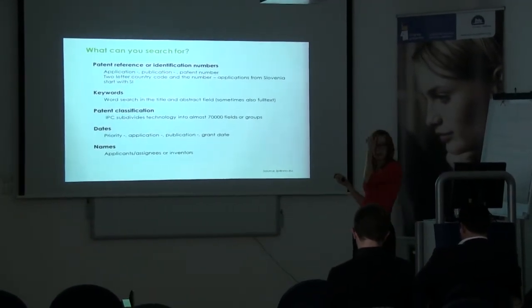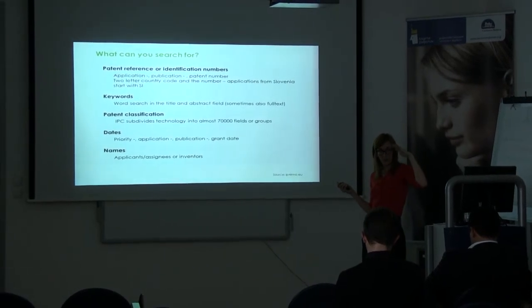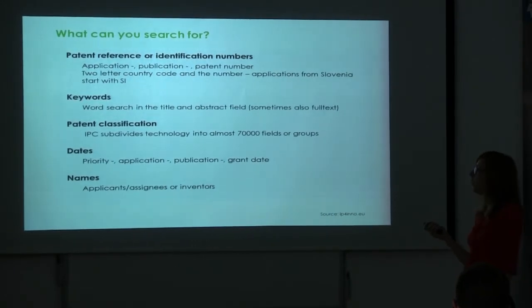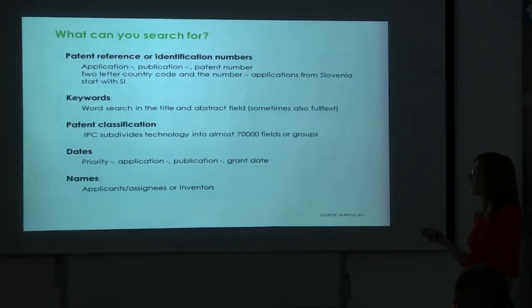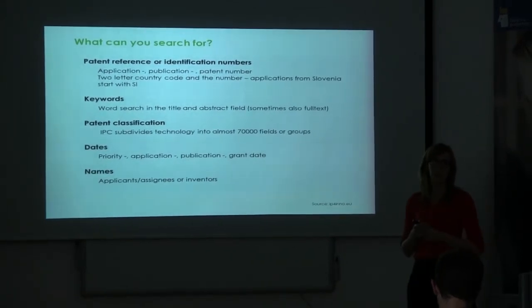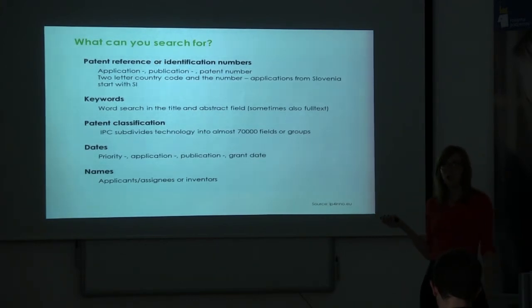And you can search up all of these bibliographical information on the first site, which we've mentioned. So all of these identification numbers, patent classification, which is a way to structure the patent data into technology areas. And this is also one huge advantage of patent databases, because you don't have to look for a certain thing by name. You can look at a small subset of technology because you're interested in it. And you can see how it has been developing in the past and where it is going right now.